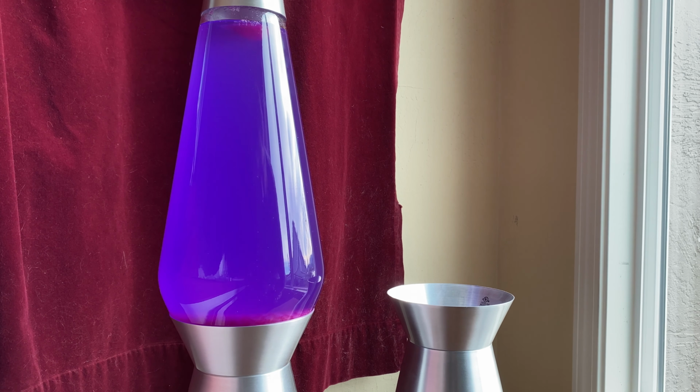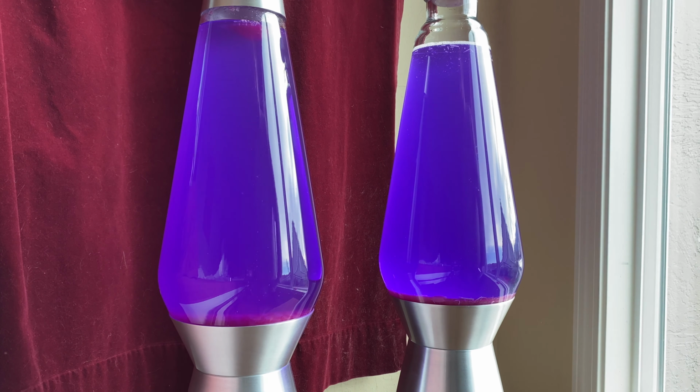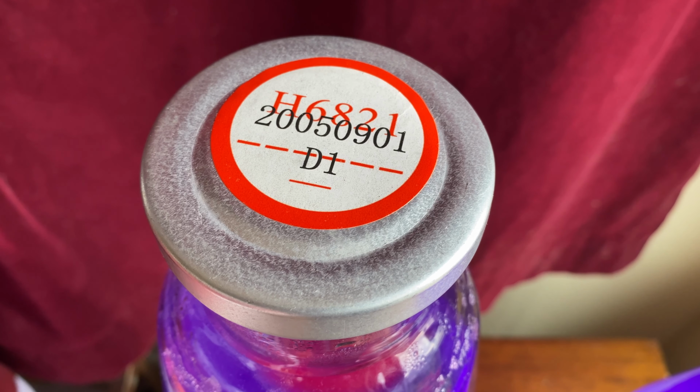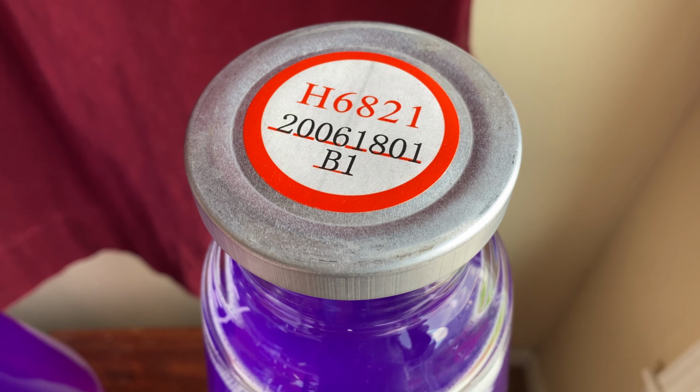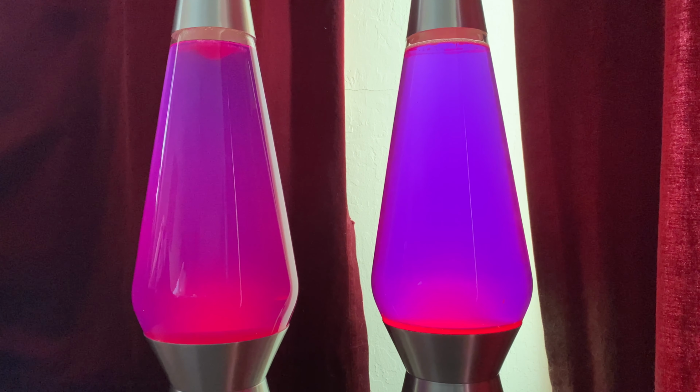So here comes a moment of truth. Does it look hazy? I think it looks a little more clear than the other one. So here's the top code on the hazy one, and the top code on the clearer one. All right, here they are side by side, and definitely the one on the right does look more clear.